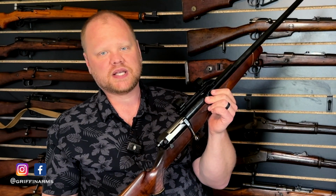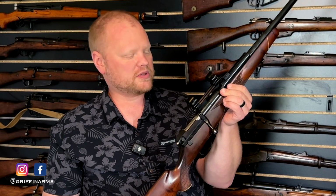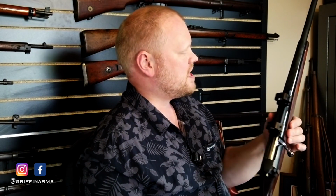It's a shame because it is a beautiful action, and when you can find these rifles, they typically demand a premium just because they're few and far between, especially here in North America. The other thing that I would say about this is that during the '72 Olympic crisis, where the German police had to respond to the terrorist activities of Hamas and the Palestinians, they were looking at, shortly after, for a bolt action rifle that they could use that was super accurate, that would be super robust, and something that they could deploy relatively easily, but was also in current production.